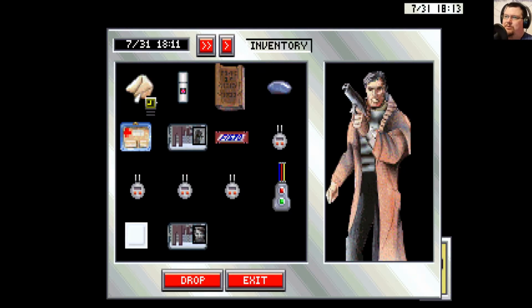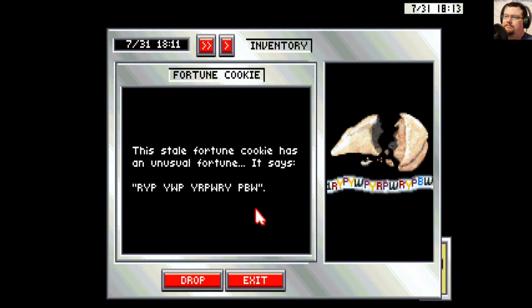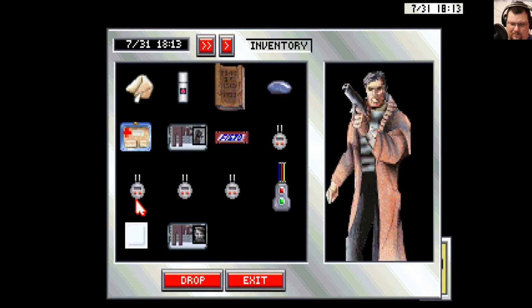Fortune cookie is important because it has some information written in it that I could do with writing down somewhere, and I don't appear to have any paper near me. That's unfortunate. Might have to do something about that in a moment, but I think we'll figure something out. Anyway, it's not relevant for a little while.